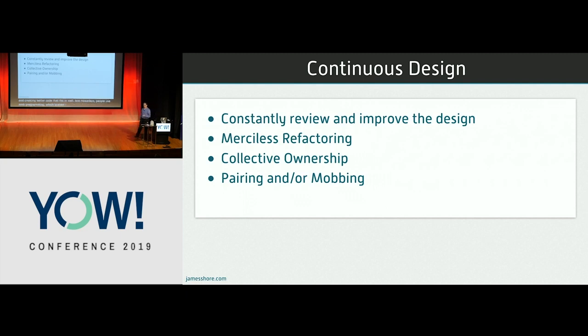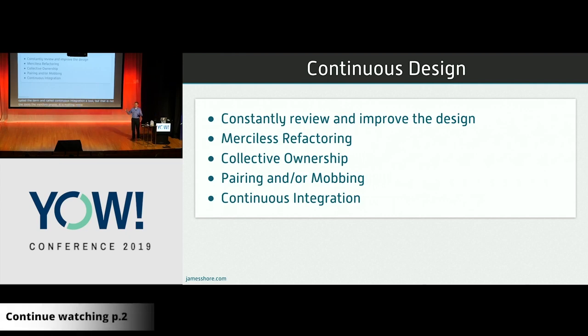And then finally, because the design is constantly changing, because people are constantly refactoring, we're always bringing the code back together. We're integrating it into a common branch so that it doesn't diverge. And this was called continuous integration. Very early on, the tool vendors co-opted the term and started calling continuous integration a tool. But continuous integration is not the tools that the vendors provide. Continuous integration is nothing more and nothing less than bringing your code back into a common branch at least every few hours.